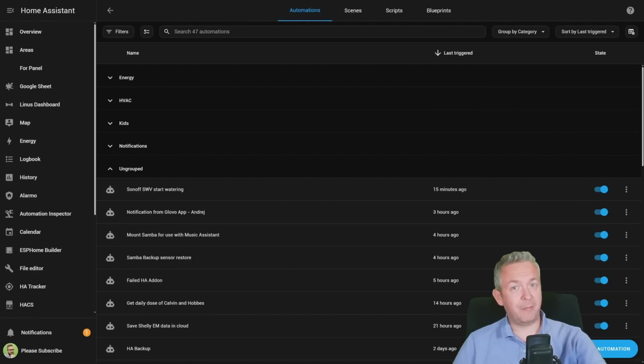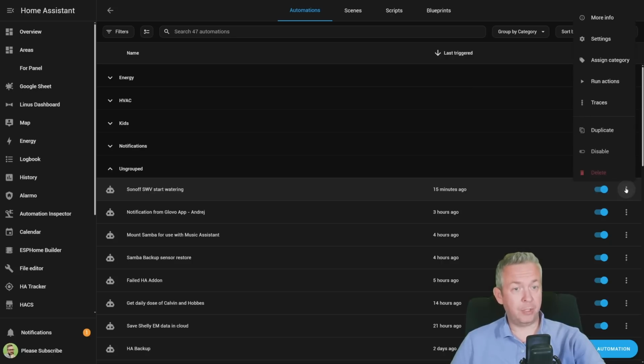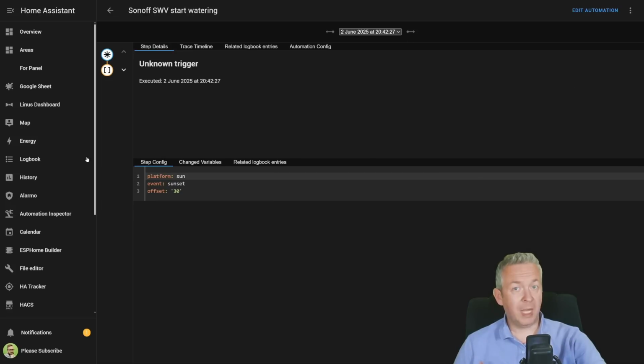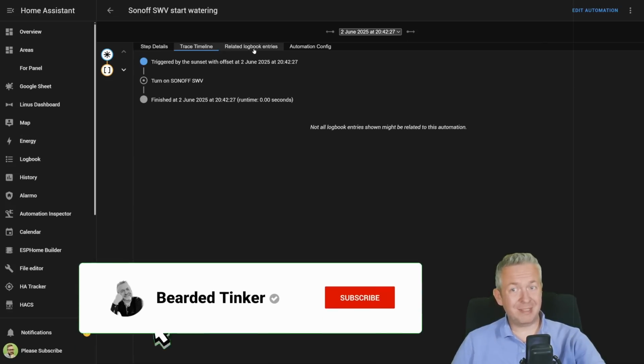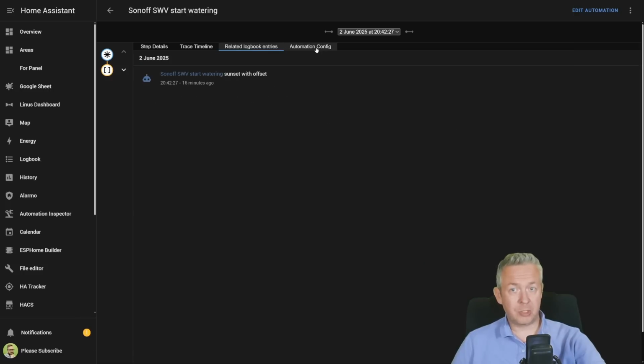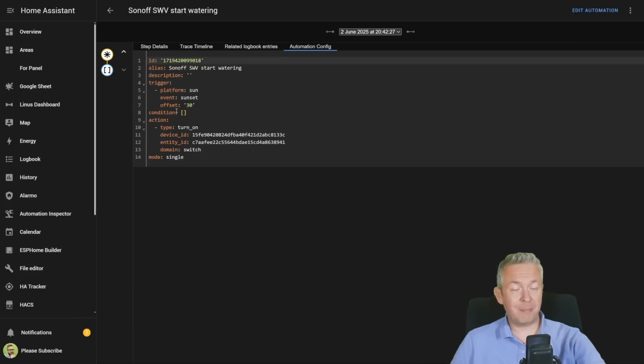Sure, some of the things that I've mentioned can be done directly from within automations in Home Assistant. For example, you can see here if they are toggled on or, for example, off. Also, if there is an issue with automation, for each of the automations, you can click on three dots and look at traces, and use these traces to trace your automations. But sometimes it can take a bit of time to check if everything is working correctly, to go through the logs, configuration, changes in the steps, etc.